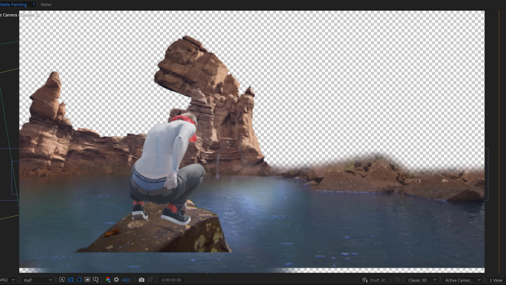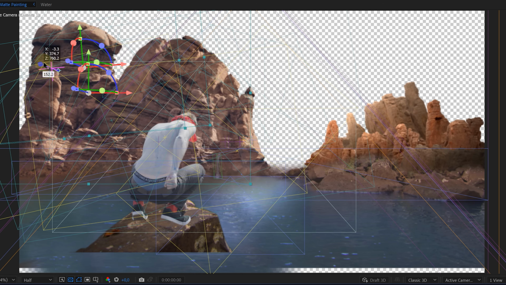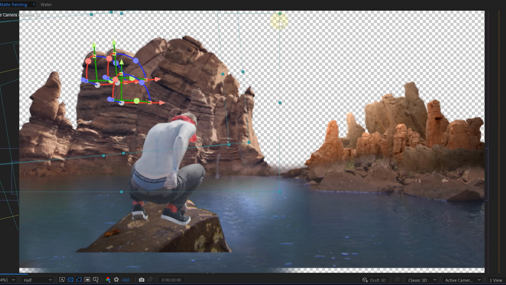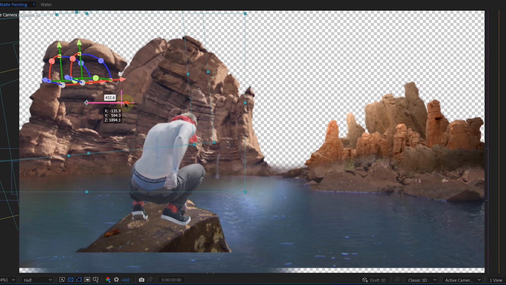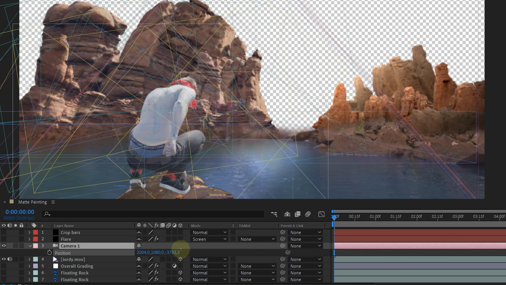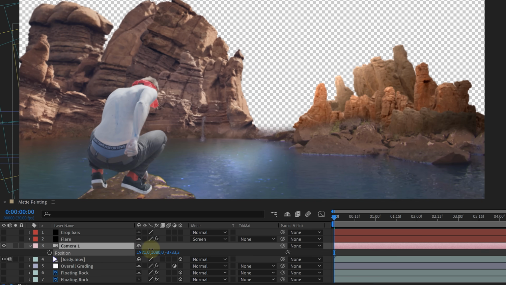Obviously, when we keep adding layers and layers to create depth, we also need to move them on the Z axis, making them further away from the camera. But if your object like a mountain gets too small when moving it back, just scale it up. When we now move our camera, we will get this cool parallax effect, because we created depth on the Z axis, exactly what we're going for.